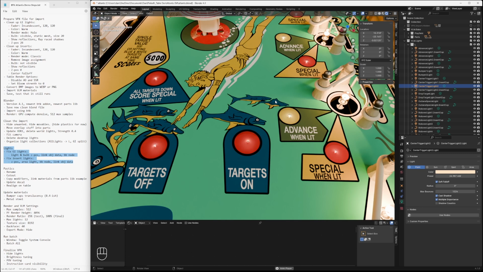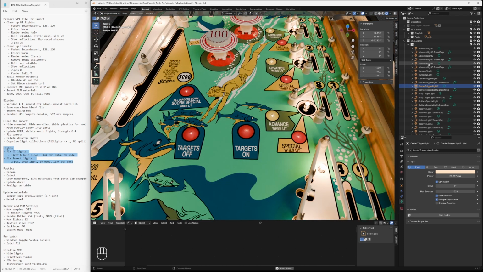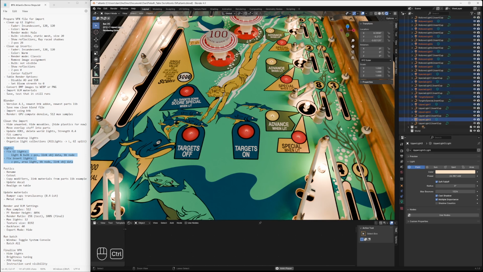But first, let's do like we did with the GI and link the object data for all the insert lights. Note that I'm not going to be doing that for the bumper lights. The bumpers are separate, even though they're in the same collection. So let's select all the insert lights. All right, Control L, link object data.